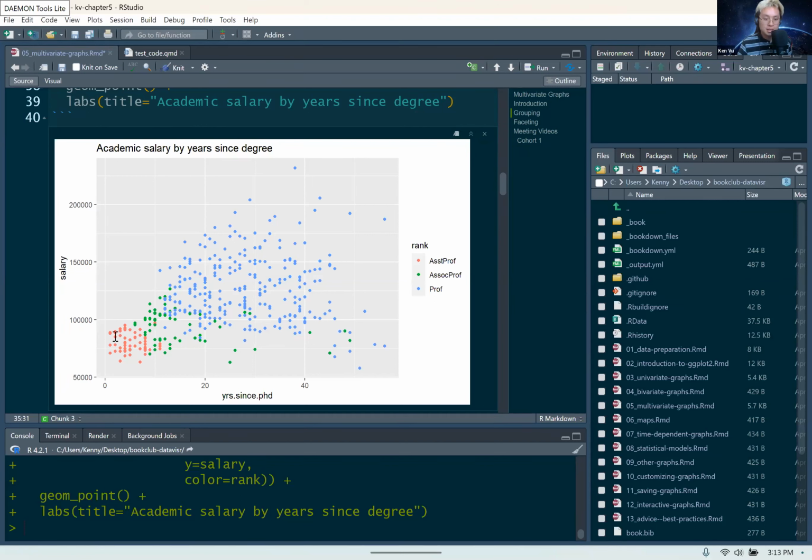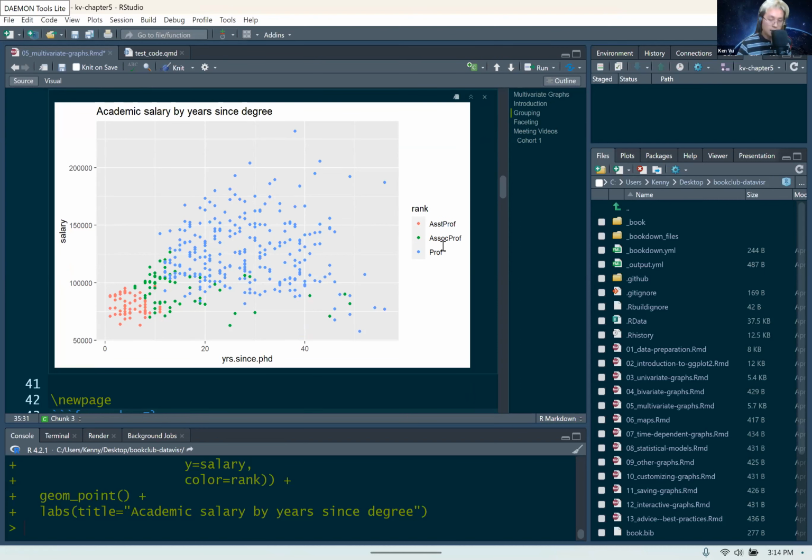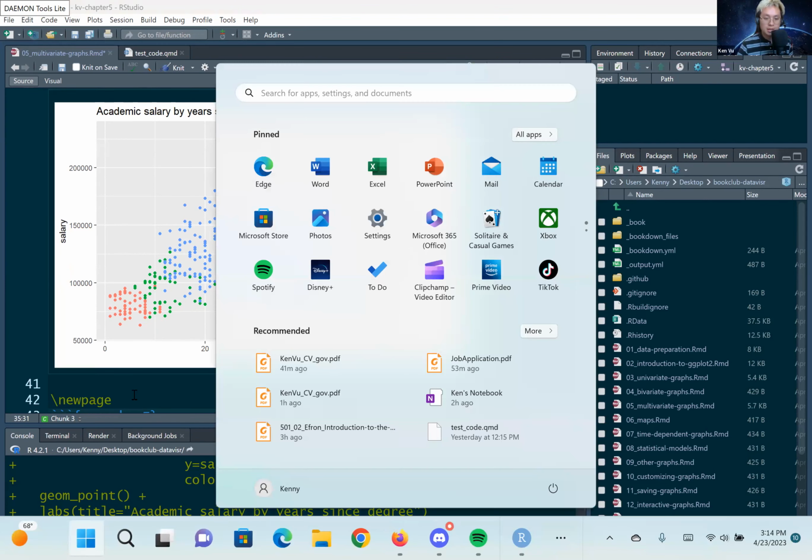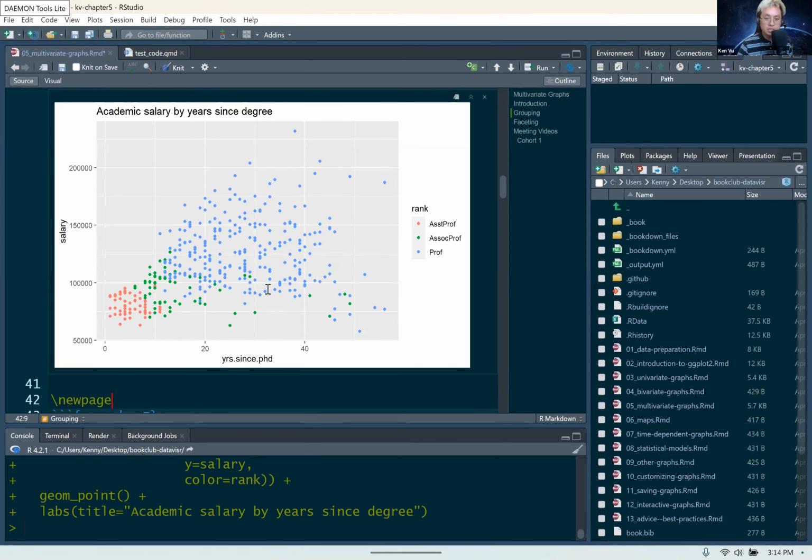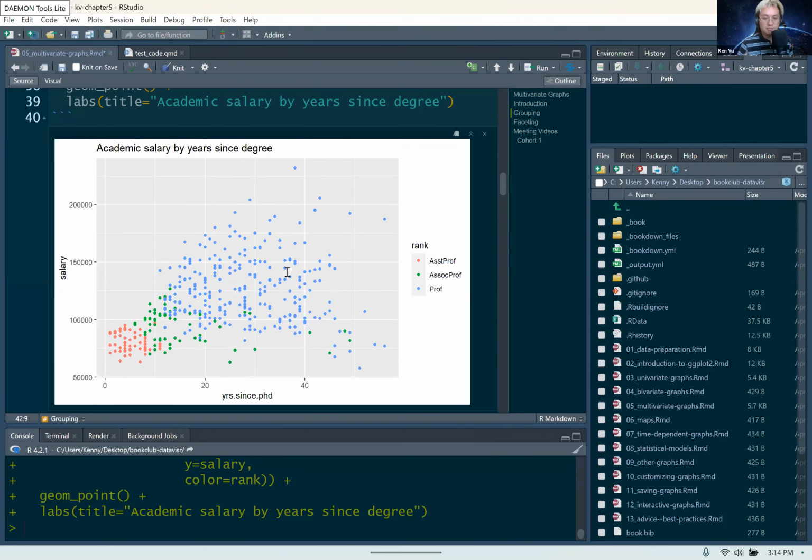In this case, you have the paired data, years since PhD and salary, and then you add extra information based on the value of another variable, in this case, the rank of the professor. That's just one example, and it really shows you how advanced ggplot is in being able to plot multiple variables on top of the existing one or two variables that you have on this plot.